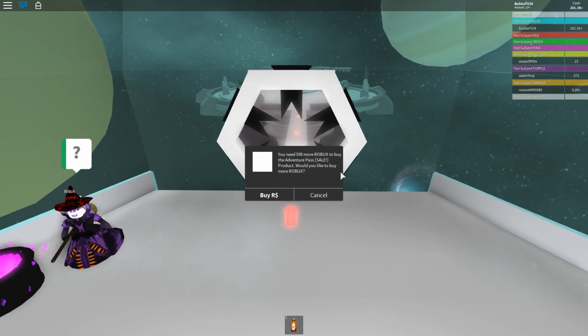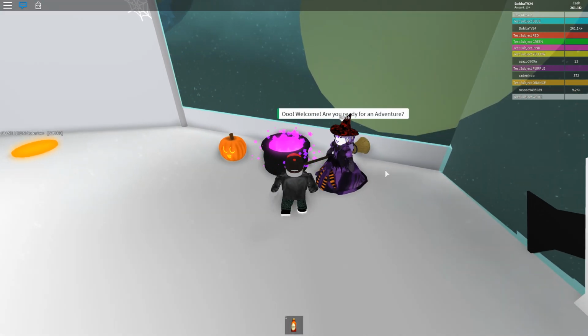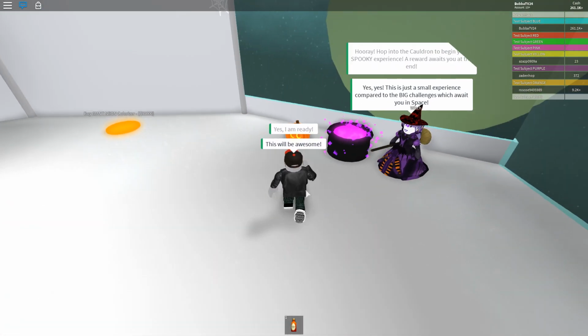What's in this room right here? Do we need Robux? We do need Robux. What does the witch want? So, ooh, welcome. Are you ready for an adventure? Of course. Hooray, hop into the cauldron to begin your spooky experience. A reward awaits you at the end. This will be awesome. So before we do that, what's she say?